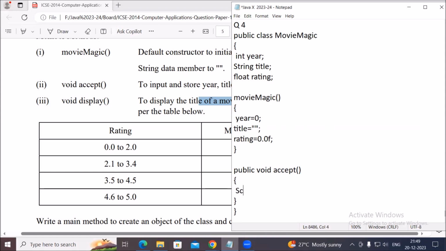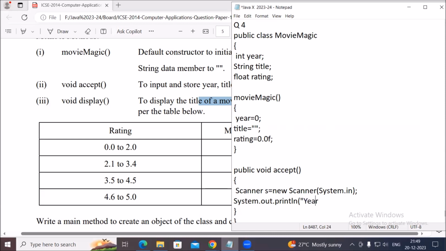For input, we need the Scanner class. Scanner object has to be created. Everyone write the program, don't sit idle. Okay, let it be. Write it once again, even though you have written it already.